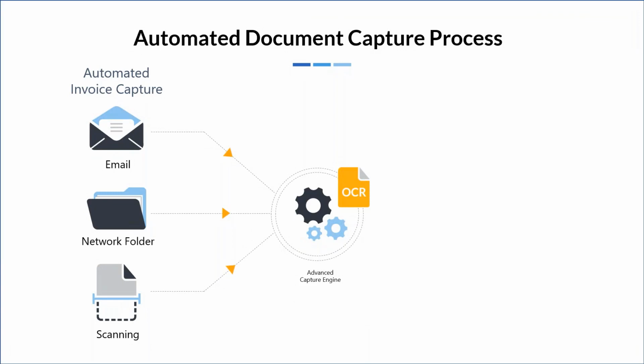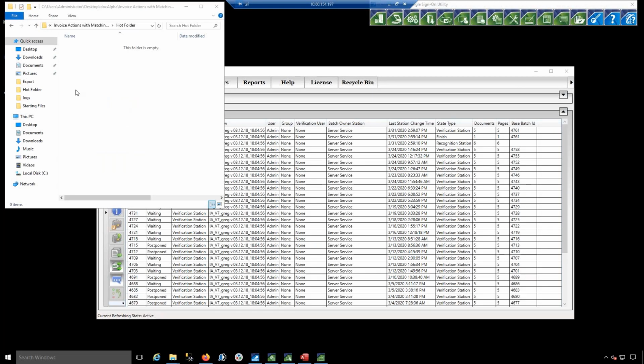The process starts with the capture of the document. So being able to take that information and capture it into the system automatically, either via email monitors, network monitoring, or also scanned document processing. So here's what this process looks like in action. I'm going to take some of these documents here. I'm going to throw them into the process just to simulate the capture process. This could be scanning of documents. It could be email monitoring of these documents to be able to process it through the system.